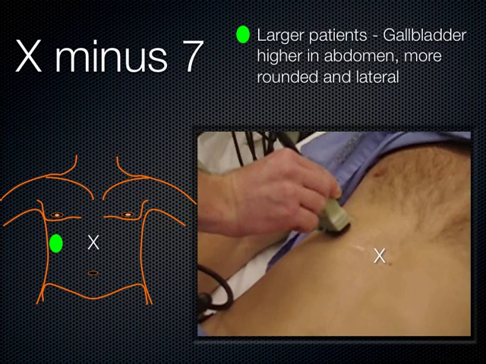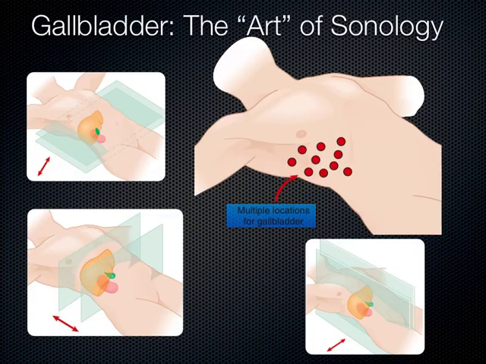That's the trick. If I had to say one trick from this entire lecture today, when you're struggling with the gallbladder, which you will always struggle with the gallbladder, it can be a very difficult organ to find, go X-7, you know, X xiphoid process, go 7 centimeters lateral. Some people term this the intercostal view. And really big patients, sometimes you're X-10 or X-12 or X-40, something like that, but you get the idea. You're going between the ribs because this is the true art here of sonology, is finding that gallbladder sometimes.